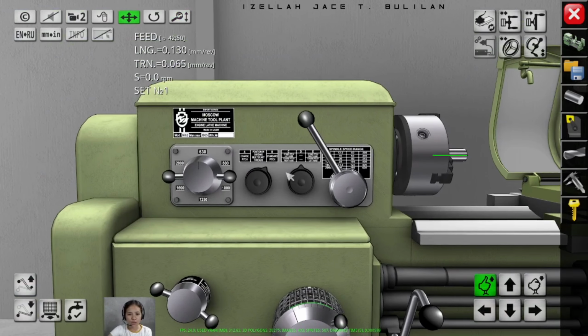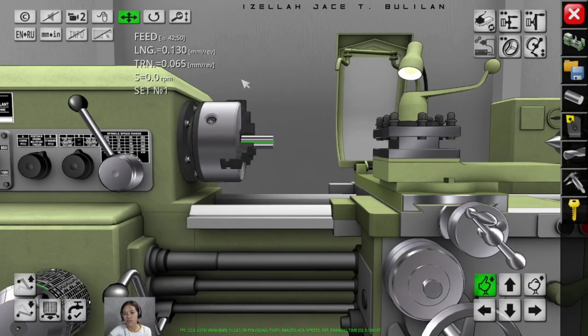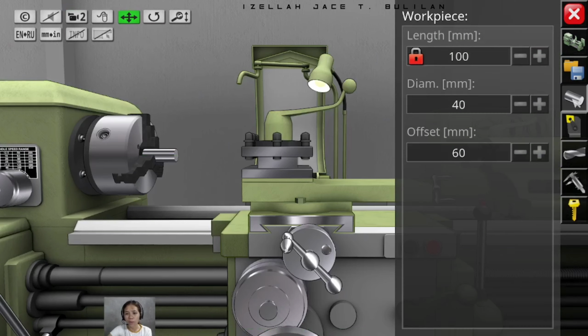But I think the closest that we can use is 800. The next step is we're going to change our workpiece dimension into a 30 millimeter diameter, and we're going to offset our workpiece material to the farthest it can go.